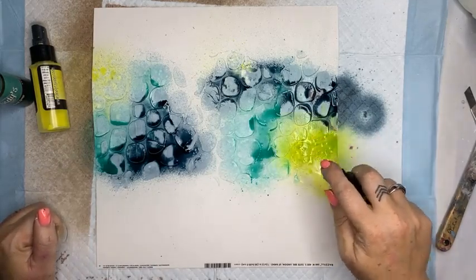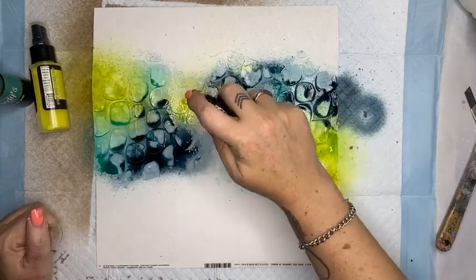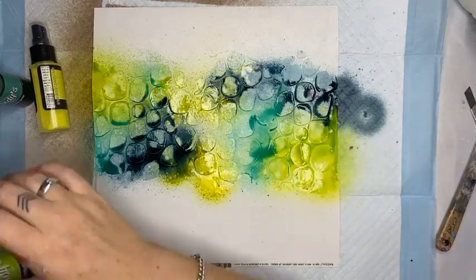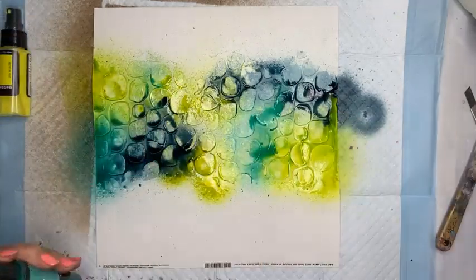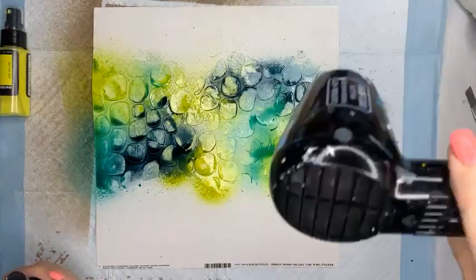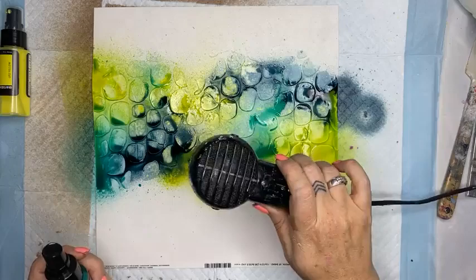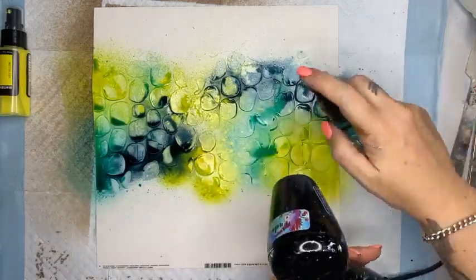I'm going to forget the purple. The purple is going to muddy it up too much. I'm not going to put them all on the page together. I'm having a moment. And I'm going to get my heat gun out and I'm going to dry as I go. And I'm going to layer. Layer upon layer upon layer.